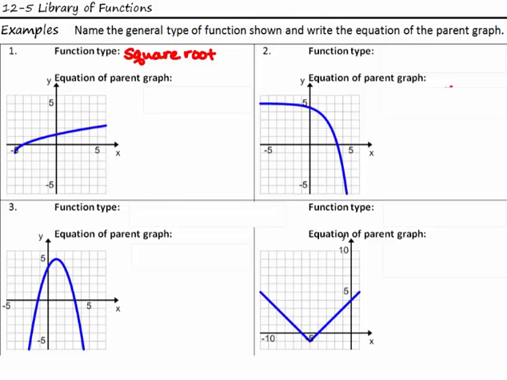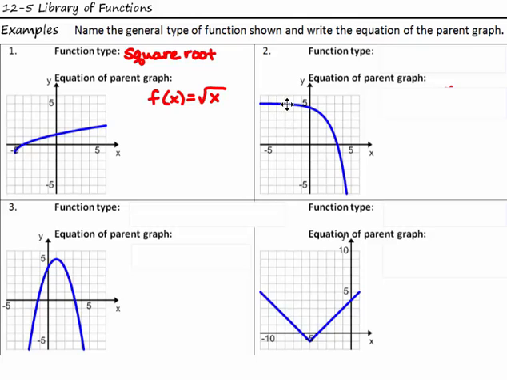Okay, and so the parent graph equation is just like on the front of your notes. We're going to have the equation f of x is the square root of x. Okay, and we're just trying to recognize what the parent graphs are. Later, we'll look at what exactly is happening, like this one has been shifted to the right 5 spaces and down 1, and we'll get into those equations.